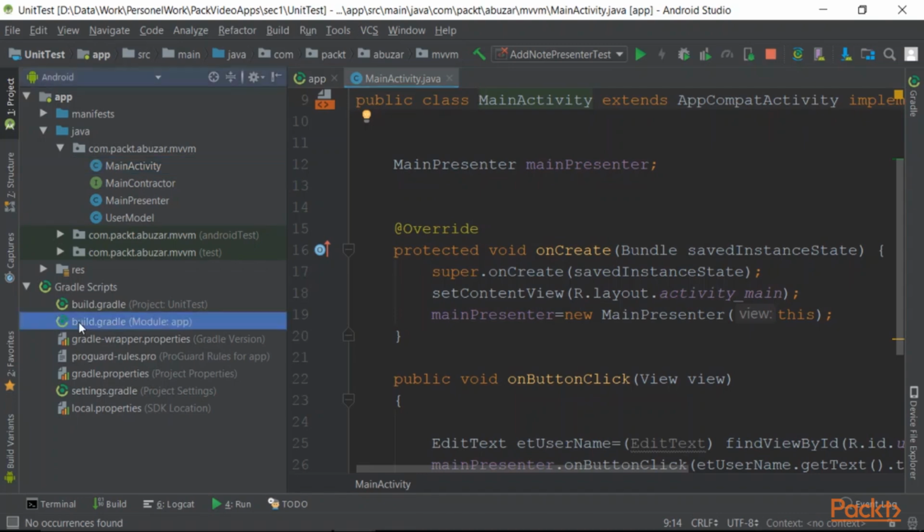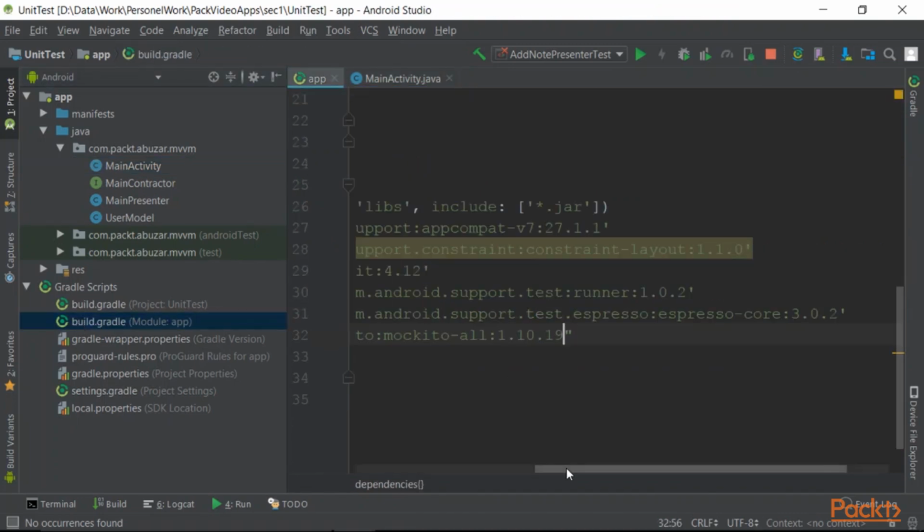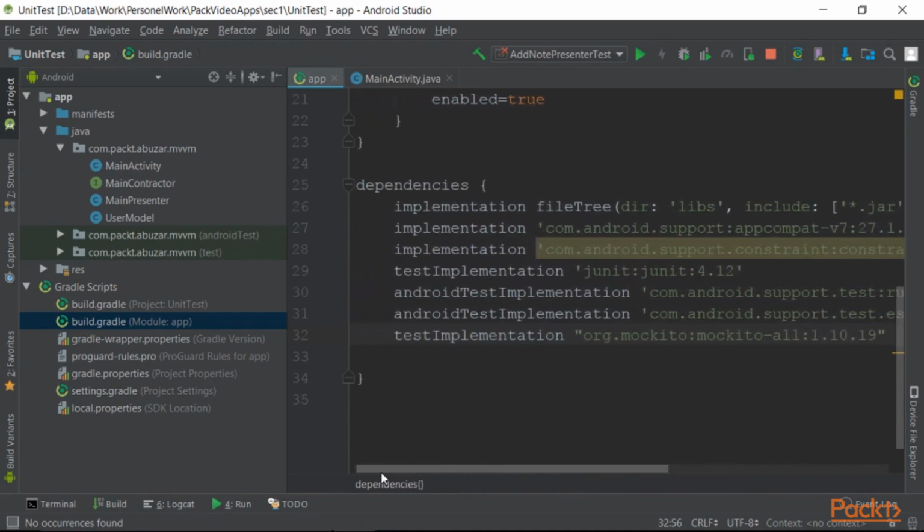First, go to your Gradle file and add dependencies. I have already added them. Test implementation JUnit 4.12, if it isn't already added. Most of the time when you create your application, it is already added, but if not, then you can add it.